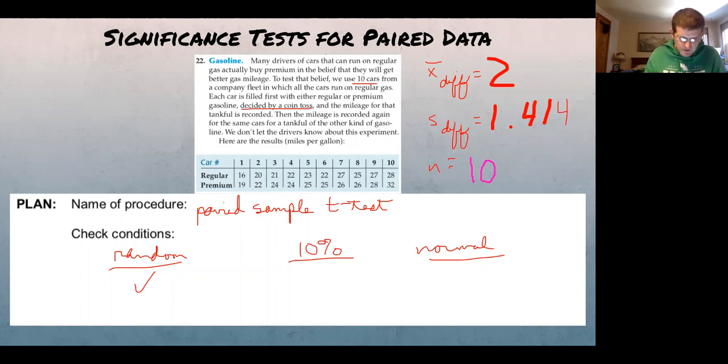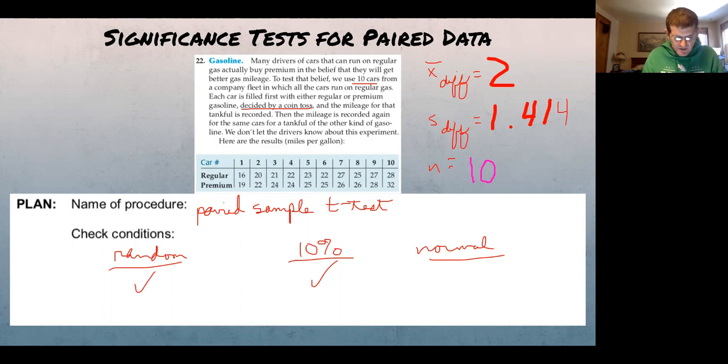10%: I will assume that there are at least 100 cars in this company fleet. Sometimes you just have to make assumptions. And I want to emphasize again, if that was the case on an AP test, I would want you to write out a sentence. I sometimes get lazy, and so I don't always set the best example, but just to cover all your bases, you would want to say, it doesn't explicitly say these were random cars, but we will assume that they are. Okay, and that covers your bases right there.